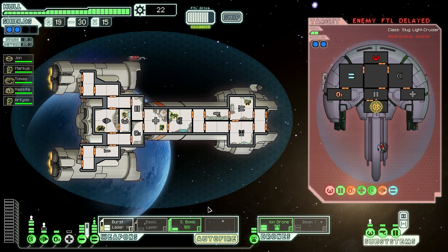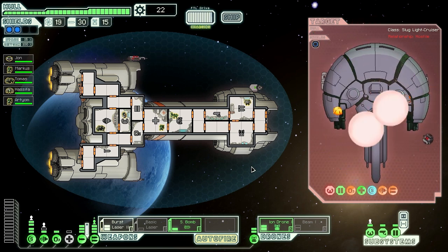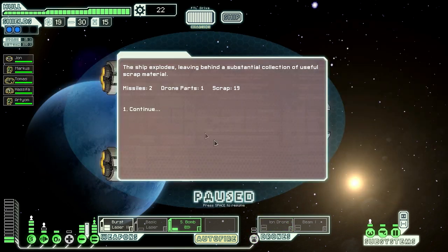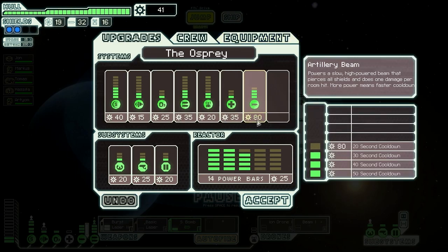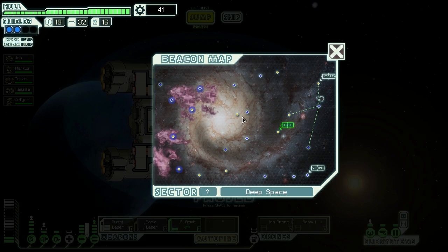He disabled their weapons through their shields. I should be hitting their shields, actually. Boop. Yo, they suck. Alright. Another 19 scrap. I think 19 is a magical number here. It might be a fixed number, in fact.